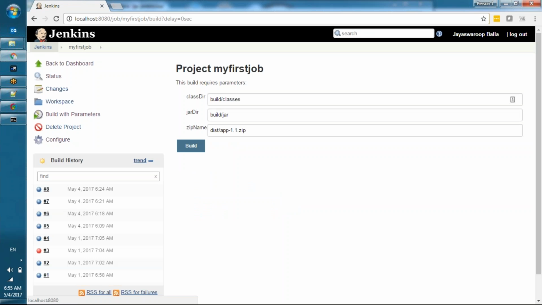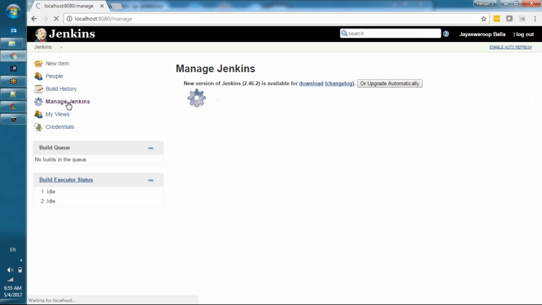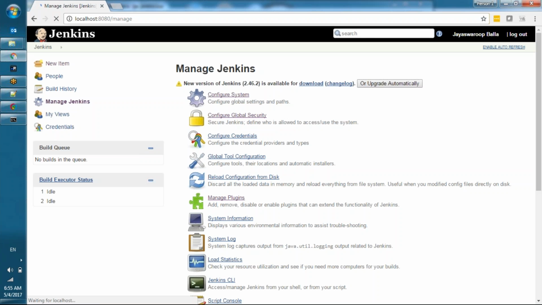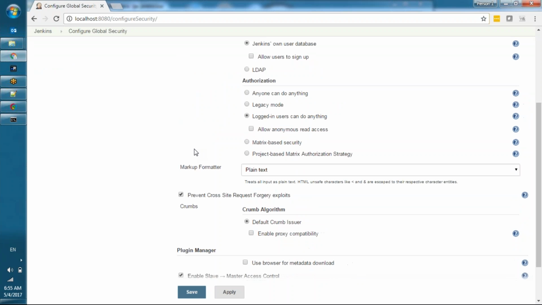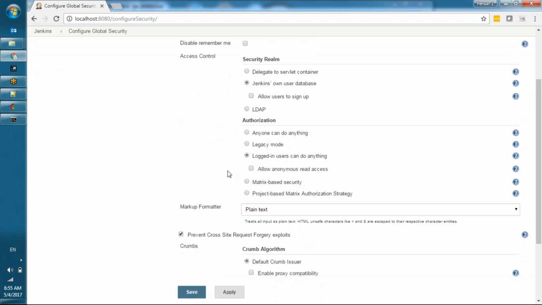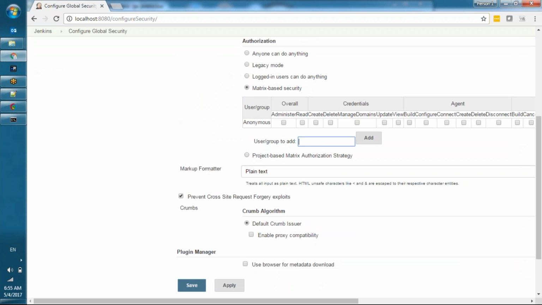Sorry, Jenkins, manage Jenkins, global configuration. Whenever you use matrix, normally you have to add your user, not the admin user, additional users to this and give the particular permission.